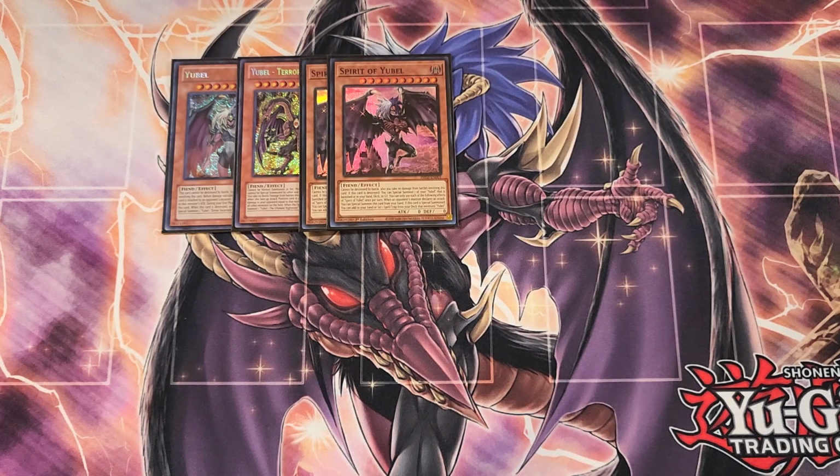Also, when your opponent's monster clears an attack, you can special summon this card from your hand, and if this card is special summoned, you can add to your hand or set a spell or trap from your deck that mentions Yubel, which is an awesome effect to help you get to the exact card that you need. We then play 3 copies of Samsara D Lotus.